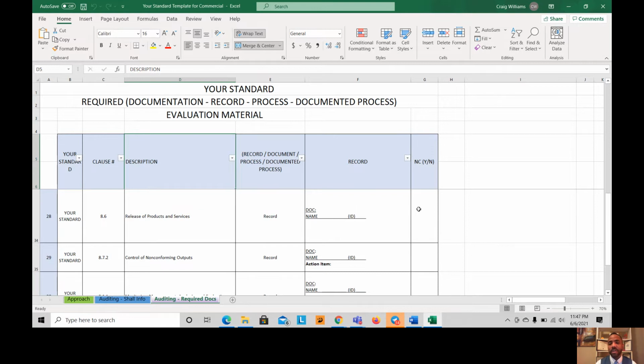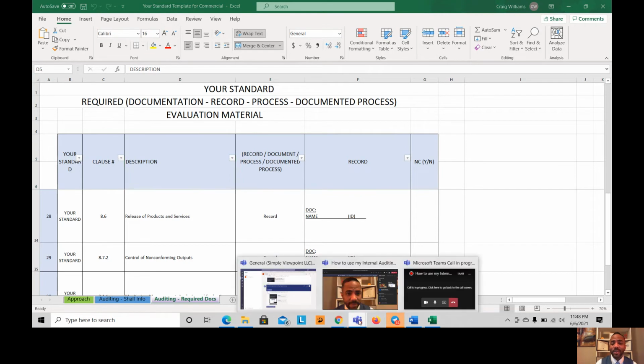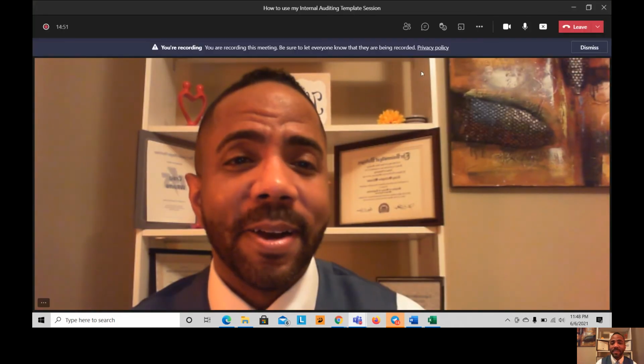You do it again. You make sure you note the nonconformance, and then you accumulate and look for trends if it's in a particular section, and then you group together within your department with your leadership just to make sure. So I hope I've done a better job of teaching you guys how to use the tool that I provided.